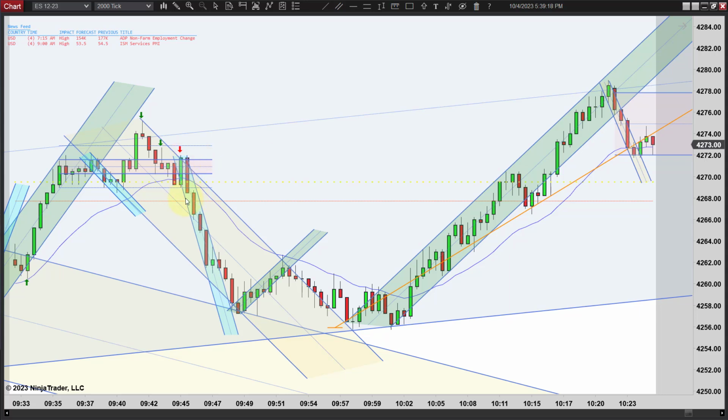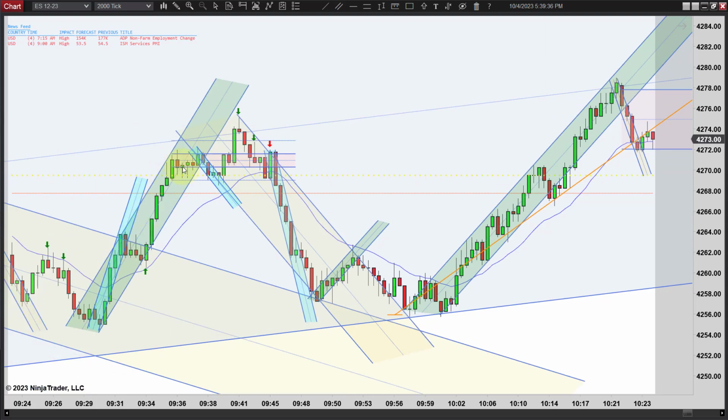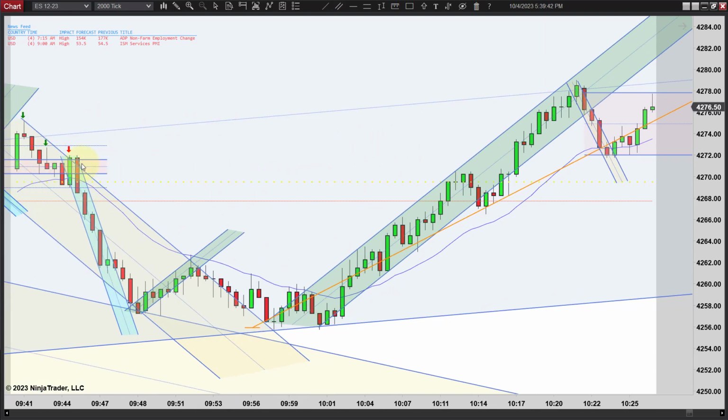I don't really like going short at the low of a move. If it's a trap, maybe. But I just generally don't like those. But because this is setting up as a reversal and you just got some congestion and stuff, it's probably okay because the market's probably trying to reverse, but there's still a little momentum from this buying coming in here, and it just takes a minute for that to kind of wane and play on out, and then suddenly everybody realizes they're on the wrong side, and boom.